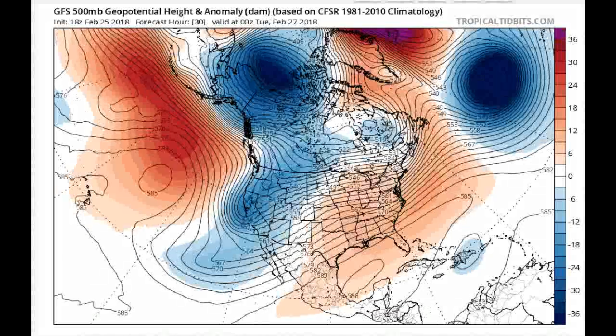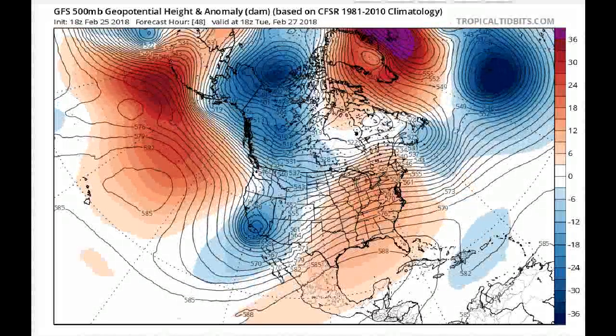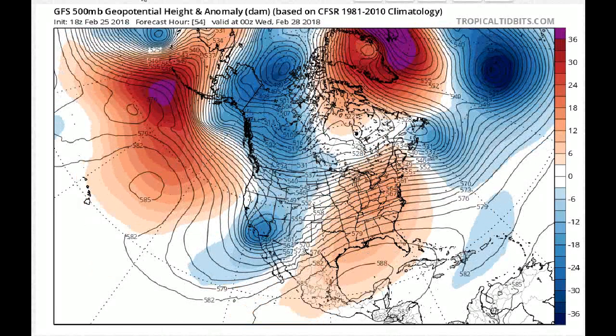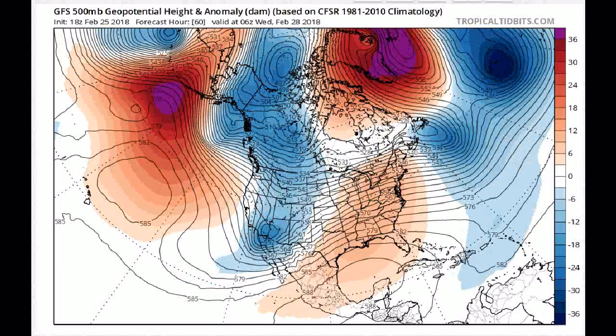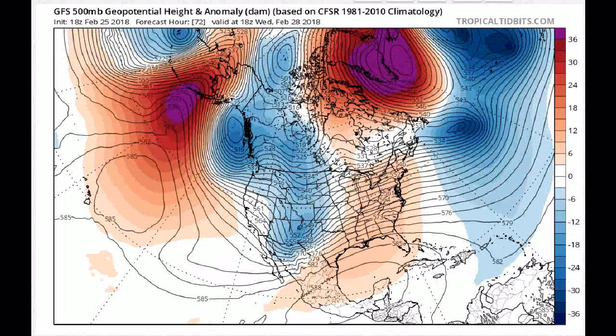Monday will be clearing. Tuesday we should have a nice sunny day, but not that cold because we're still under the influence of a ridge and kind of a zonal flow. But things are going to start to change. Take a look at what's happening over Greenland here. We have much higher than normal heights over here, which is a sign of a blocking pattern setting up. That blocking pattern pushes the storm track much further to the south, and thus should make things colder for the East Coast and bring chances of coastal storms and possible snow.